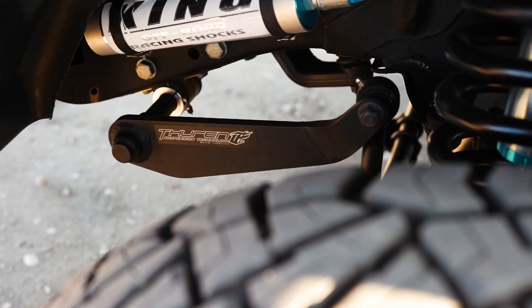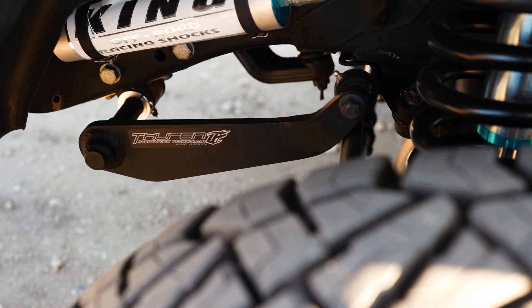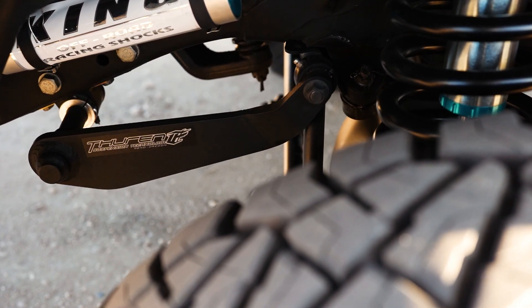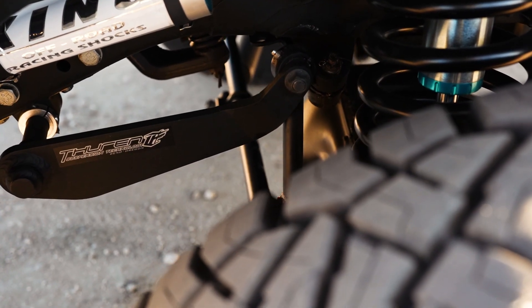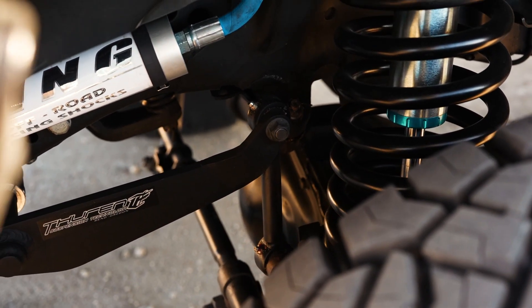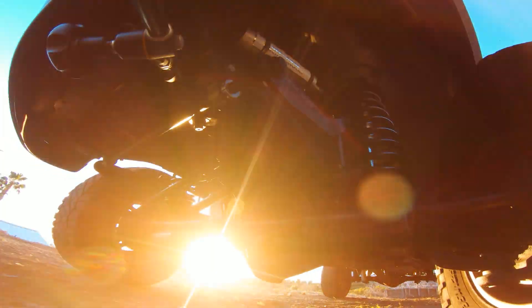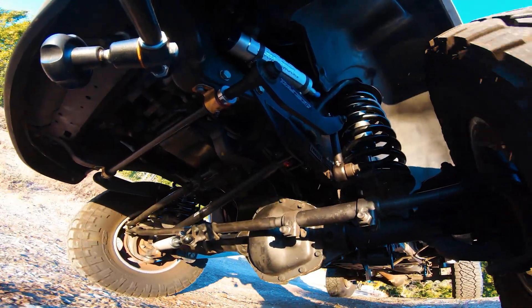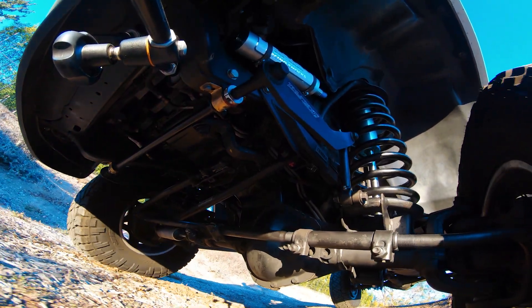This sway bar is a huge improvement on these trucks — I actually had it on the truck before this Carly pin top system went on. It's a huge thing to improve ride quality because the factory sway bar rate is so stiff. This one dramatically lessens the front sway bar rate, which means the front axle can actually move and articulate independently so you're not getting jostled around side to side anytime the front axle has to move. It actually lets the truck flex. With the factory sway bar, all the flex was coming out of the rear leaf springs. Now the front end can actually work, move over obstacles, and do what it's supposed to do.